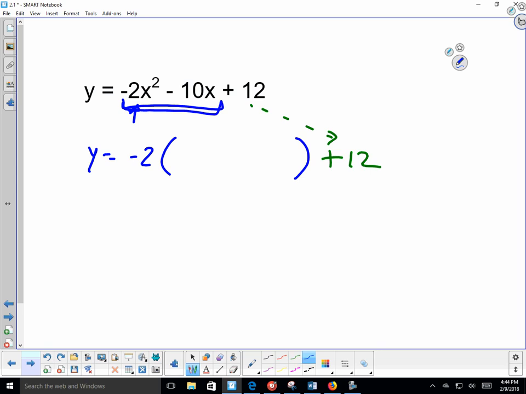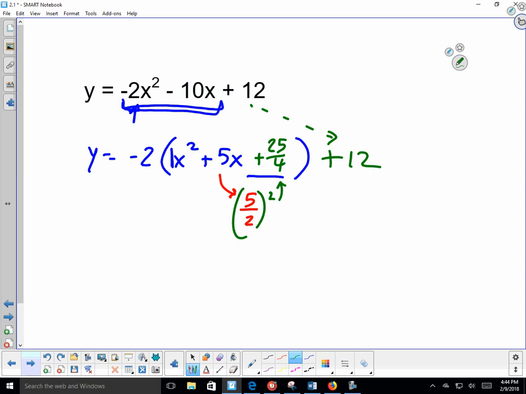So if I factor out a negative 2, I'm going to have x squared and negative 2 times a positive 5x. Negative 2 times 5x would get me to the negative 10x. And I'm leaving some room to complete the square, because now I have a leading coefficient of 1 with the x squared. So I'm going to take half of the 5, which is 5 halves, and then I'm going to square that, and that's going to give me 25 fourths. Because 5 squared is 25, 2 squared is 4. But I can't just leave it like that.